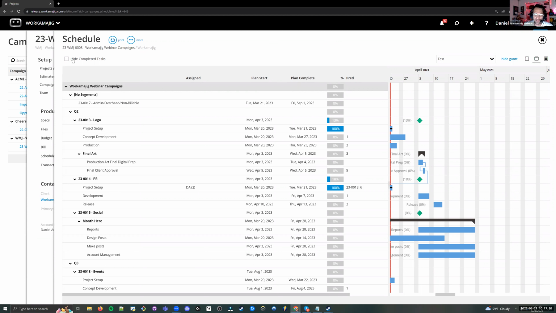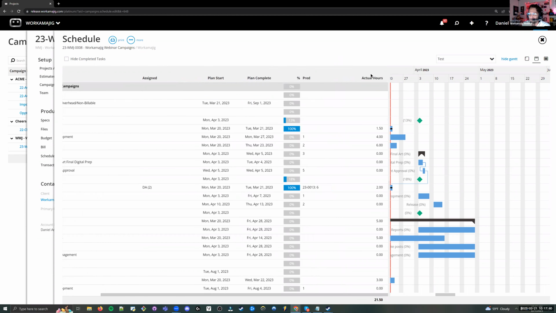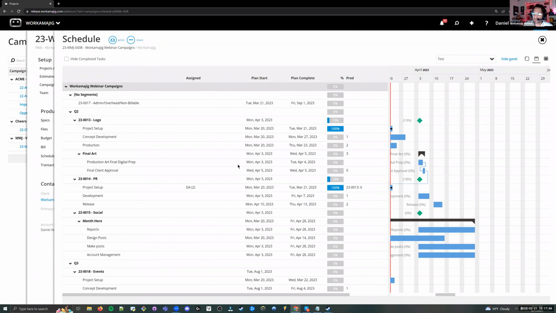A few other things you can do on the screen here. You can hide your completed tasks. That becomes very handy when you start getting well into your campaign's life cycle. You just basically hide those out and just look at what's active in here. I had a question here if we could add allocated hours to the schedule. You absolutely can. You can add allocated, actual or budgeted hours. I just kept it pretty clean, right? But you can add all of those different pieces. They're options. This is actually very similar to what you'd see in a project schedule grid. You can add the same detail.